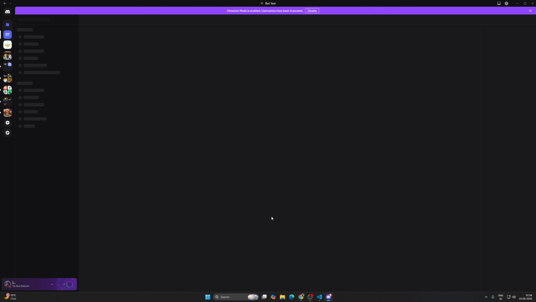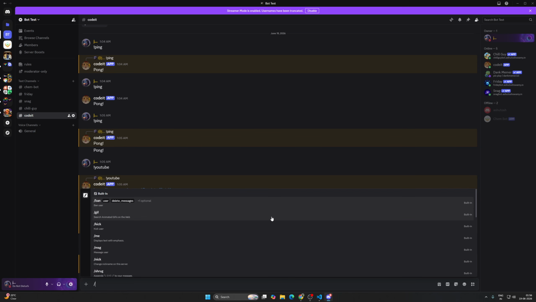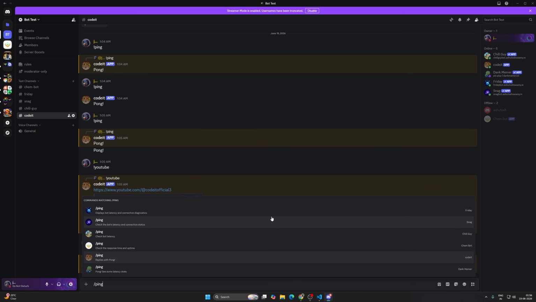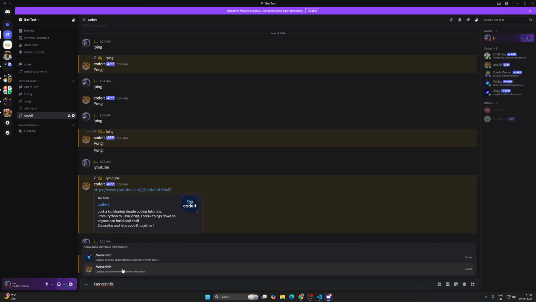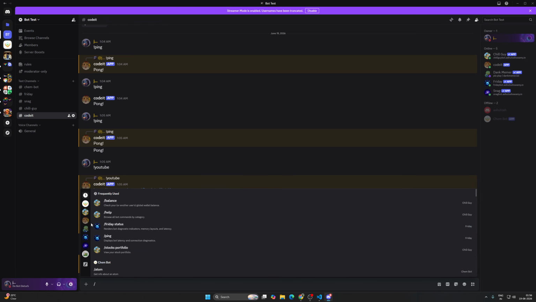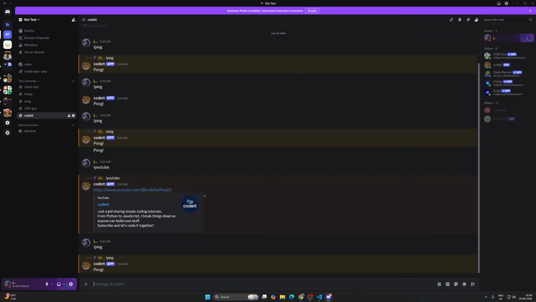So I'll reload my Discord so we can see those commands. If I type in /ping, you can see ping, and if I type in /serverinfo, then you can see it. I'll show you in more detail, like codeit, and these two commands are there, but the bot doesn't know what to do when these commands are used.